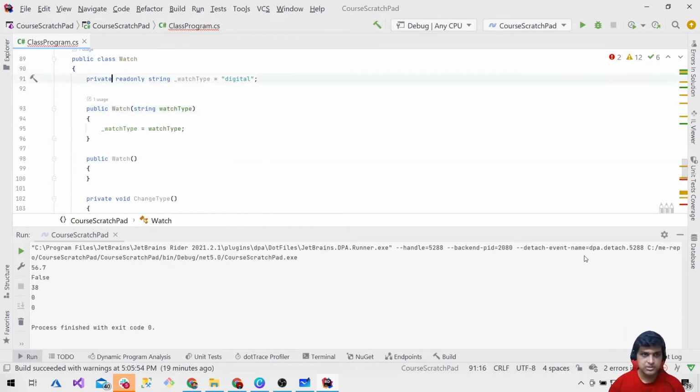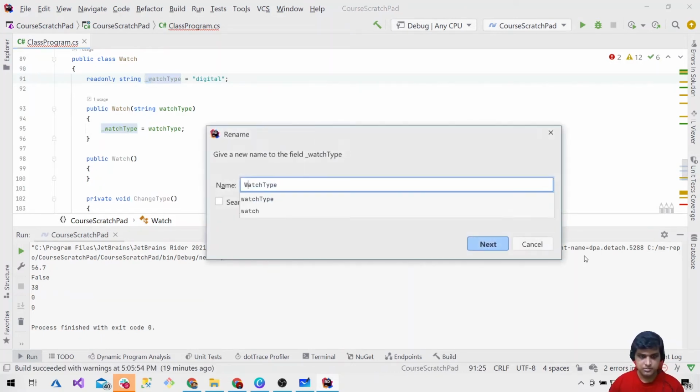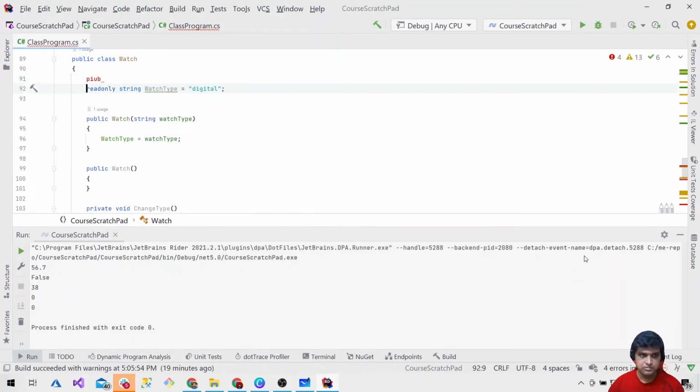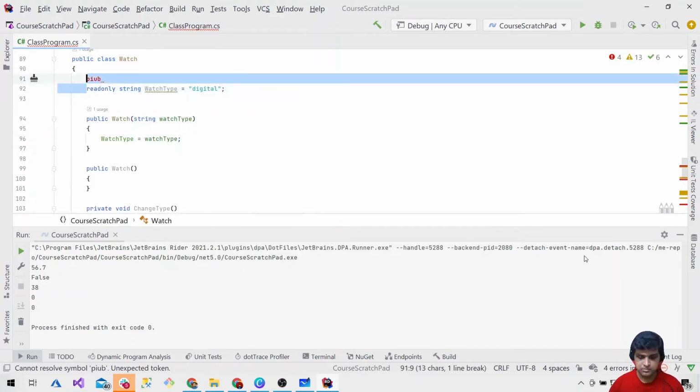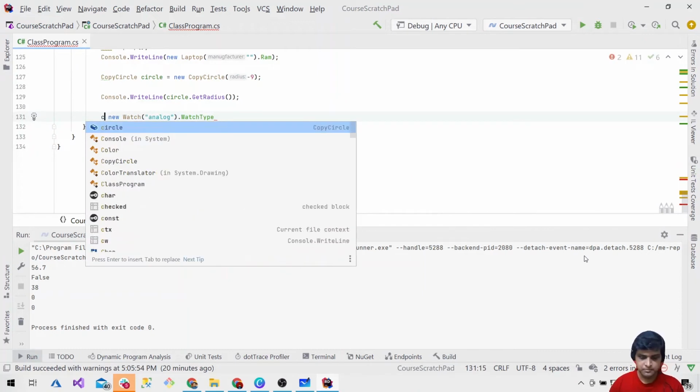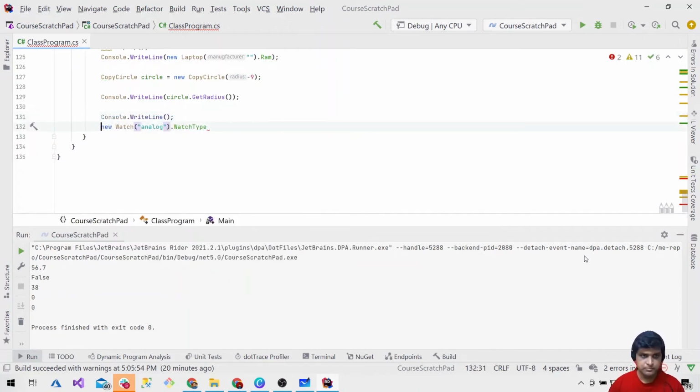Let's make it public for now, for demonstration purposes. This is another shortcut.